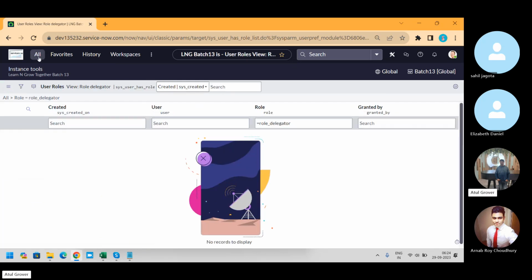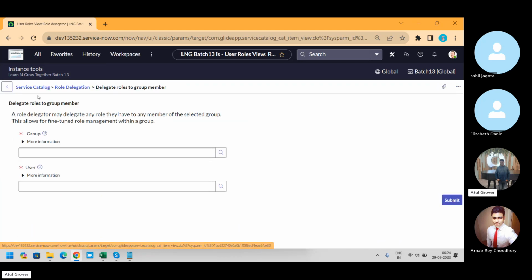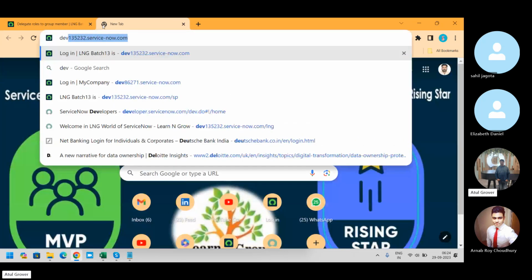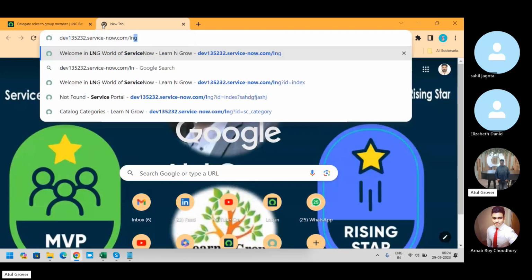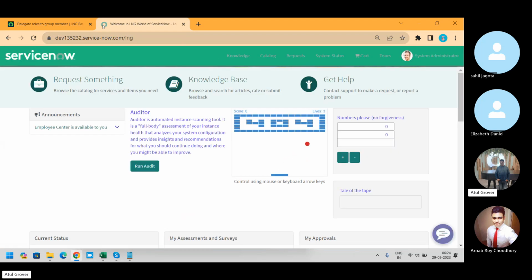Okay, it's not coming from here. Delegate roles in the group, same thing. No, I don't want this as well. User admin. Okay, let's do one thing. Let's go here and search here. Is there any module or, sorry, item available for the delegation? Catalog.